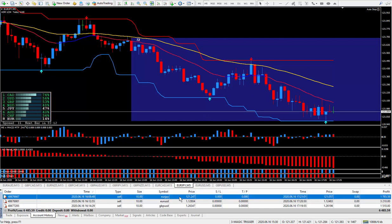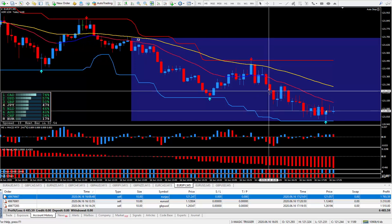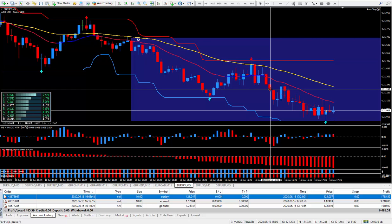Okay, let's start with this euro yen here. Drag and drop this up, and we shall run a check on it. Got in here. I was a little bit late. Should have got in a little bit higher, but I knew, as everything was telling me down at the bottom, to take the trade, sell. So I sold at this cursor right here, and after I saw it bottoming out here, hitting some support area, I decided to close the trade.